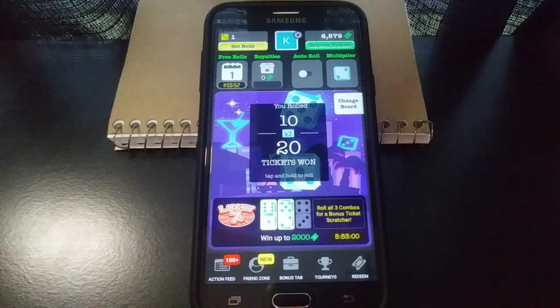Okay, so we're back, and we didn't make it. We didn't get that 4 and the 3 to come up this time around. Just know that if it would have come up, you'll get a chance to scratch off a virtual scratch off ticket there, and a chance to win a lot more as far as tickets available to get stuff and gift cards and stuff like that. So we didn't get it, but that's all part of the fun here.